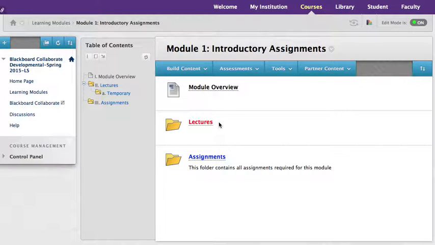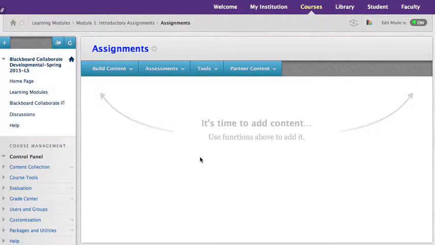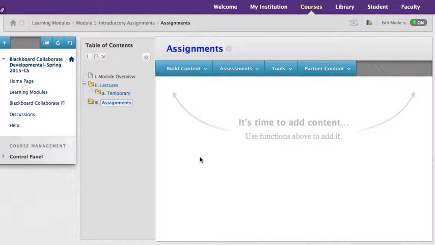Creating assessments. To create an assessment, locate the folder in which you would like your assessment to be located in. If it is a test, you may have a folder created called tests or quizzes. If it is a homework assignment or any type of other assignment, a lab assignment, then perhaps creating a folder called assignments would be more logical. This helps organize your content, and it helps students see exactly where their assignments will be contained.